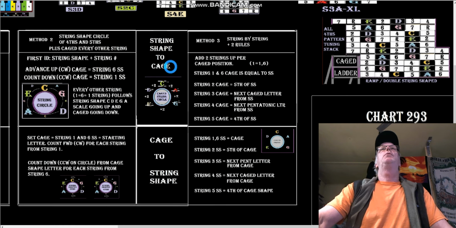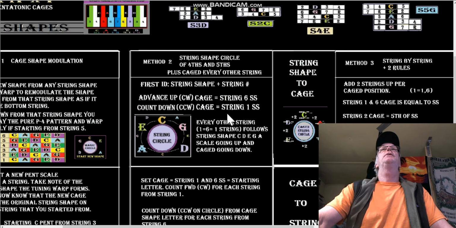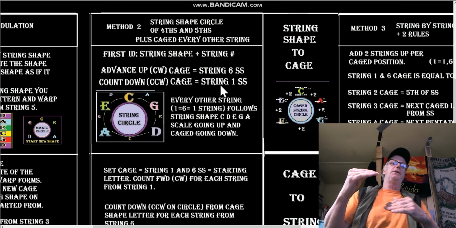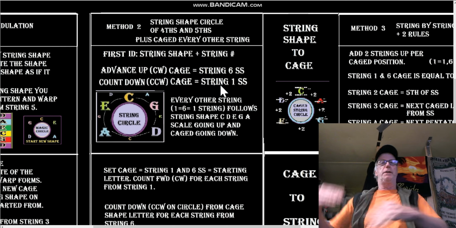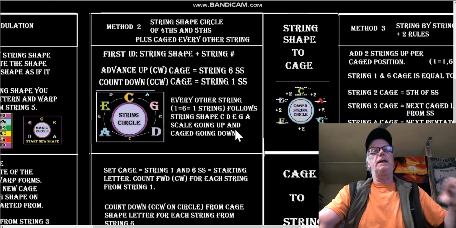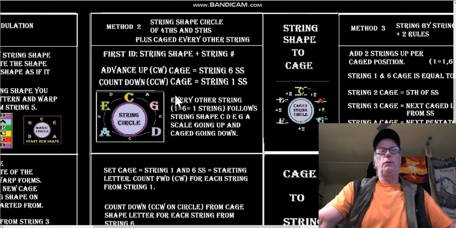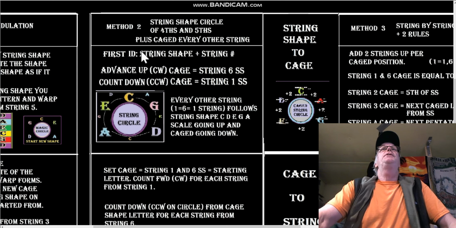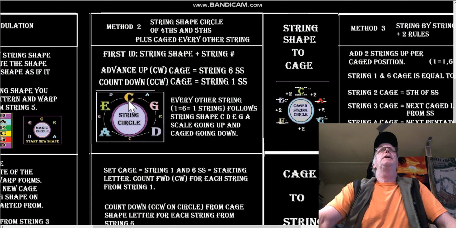Now that's method 1. Method 2, now remember from the last lesson, we covered some of this. We covered the vice of this one and the versa of that one, and maybe both of them on one of them. But I've filled in the gaps for total from cage to string shape to cage. Method 2, ID the string shape, advance up in strings is clockwise.